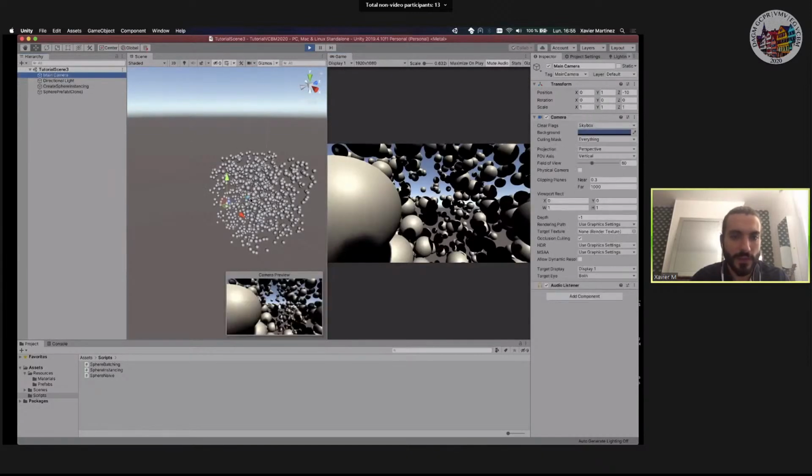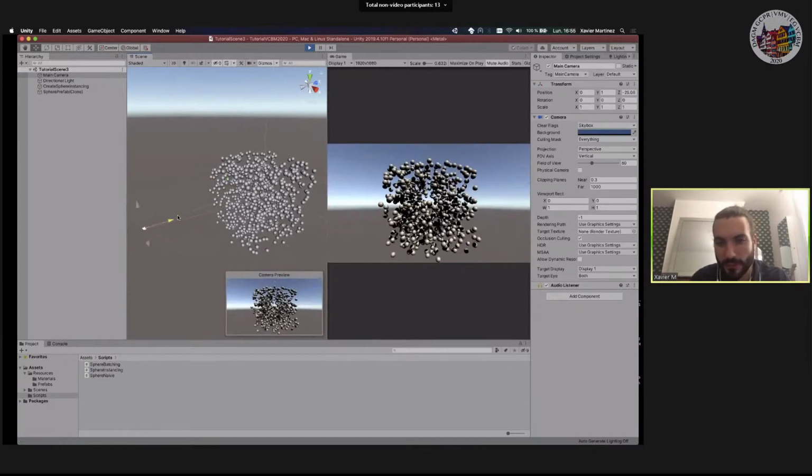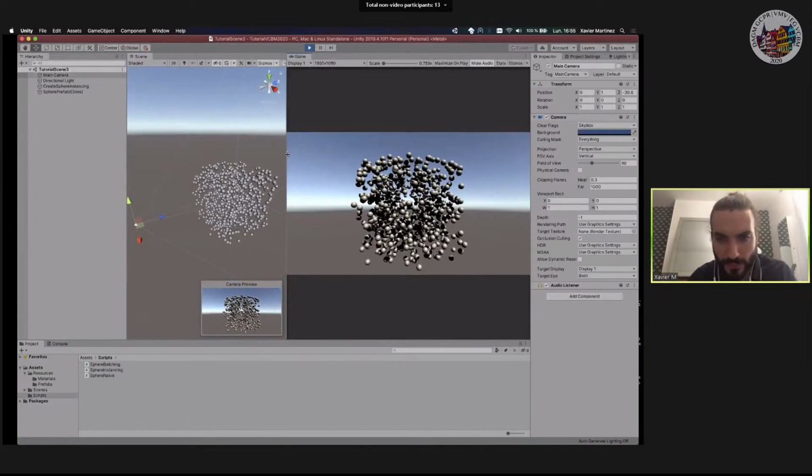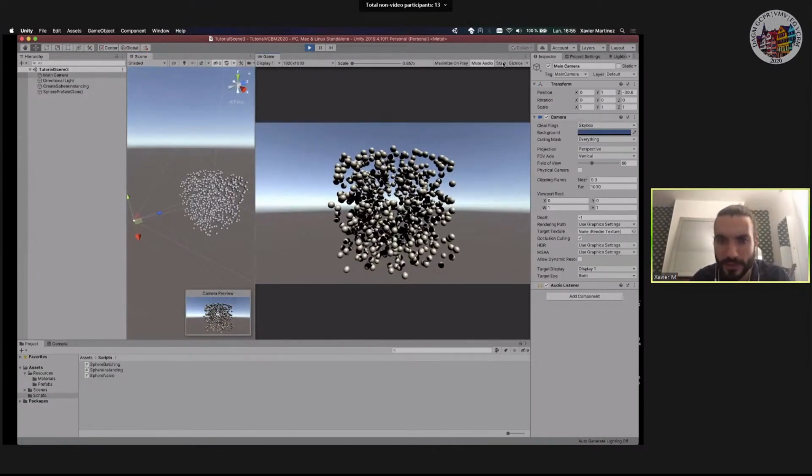Okay. So of course they are not moving anymore because we removed the moving part. It still has few batches. It's actually really good, and we should have good performance too.